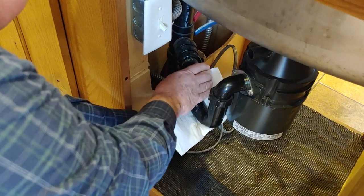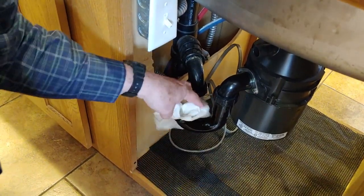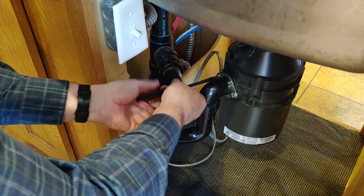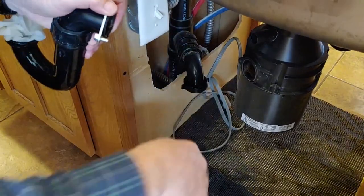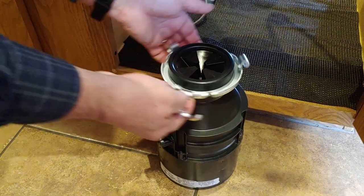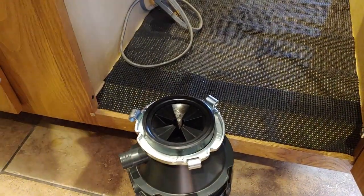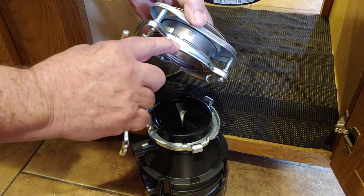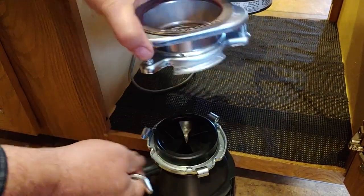We need to deal with the P-trap — named not for what's in it, but for its shape. Water will come out of it since we're on the low side of the trap. Once we get the nut off, we can rotate the trap out of the way. Then we go ahead and remove the flange. Avoid the temptation of setting it in the sink above because it'll drain right back on you. This ring is holding the whole unit — we put the tool in and rotate it to the left. The flanges run downhill on the ramps, and the whole unit comes loose and drops off.